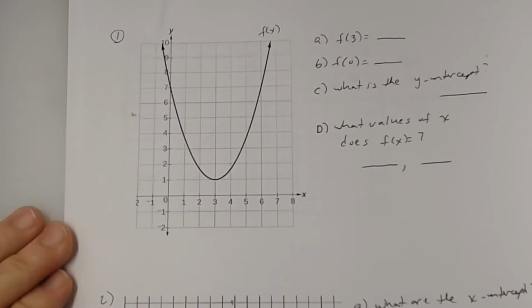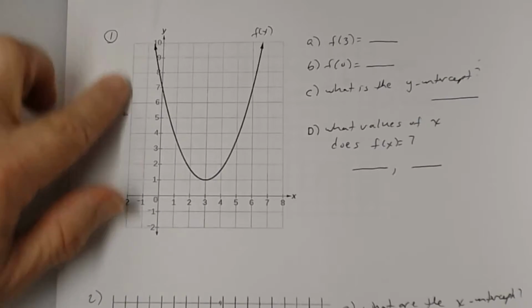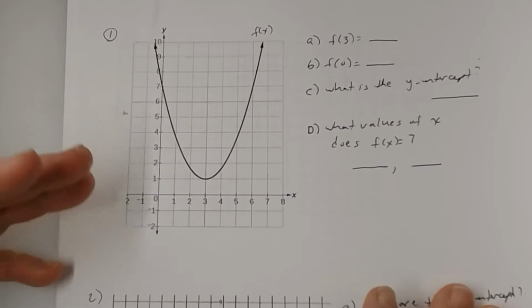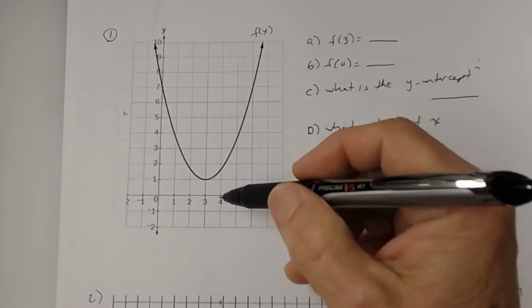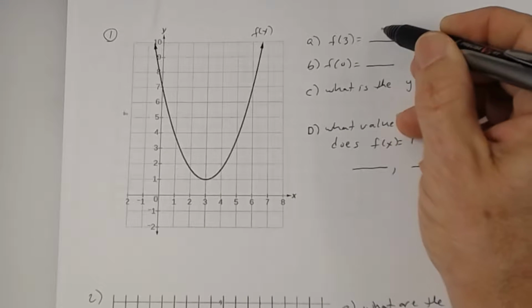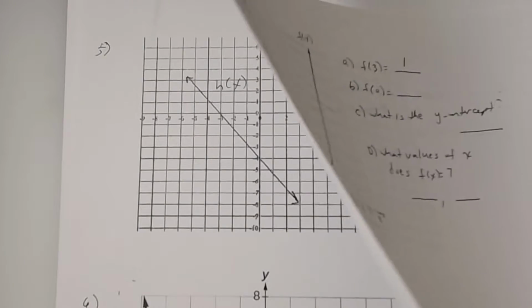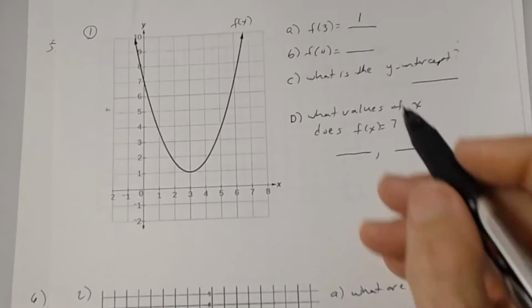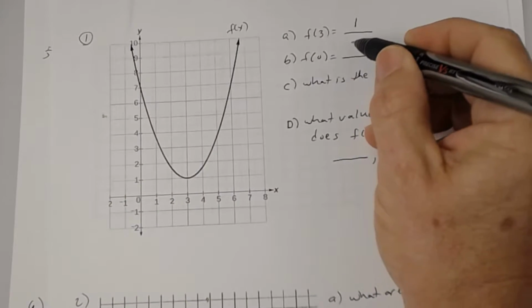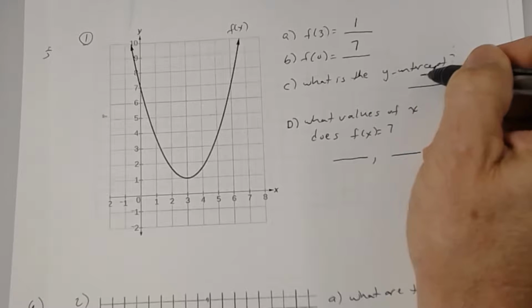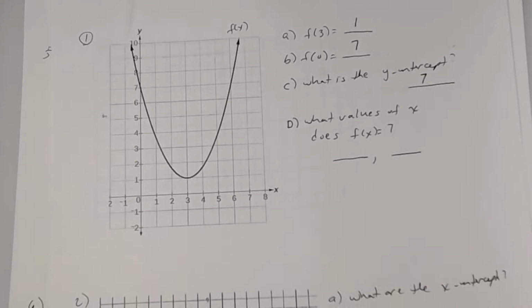All right, so I have this function. Now, all these are functions because we're finding function values with some of these. What is f of 3? F of 3 is 1, right? So, some of those graphs are the same that we had a while ago. Actually, they're all the same as what we had a while ago, I think. Yep. All right. What's f of 0? 7. Okay, no big deal. What's the y-intercept? 7.